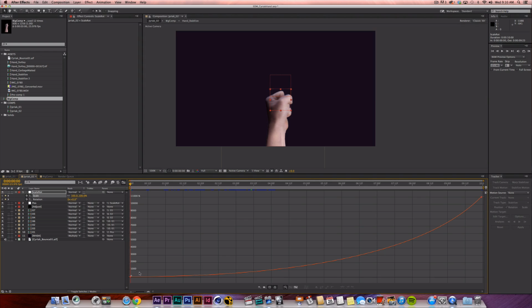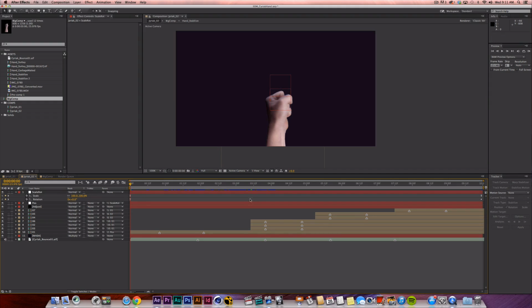So here's my scale curve, and I just created a very big build up into the scale so that it speeds up, and it just keeps getting faster and faster all the way until the end. And you would think that would make it feel like we're accelerating. In reality, it doesn't. It makes it feel like a constant speed. So it's one of the tricky things that you'll learn about using scale.